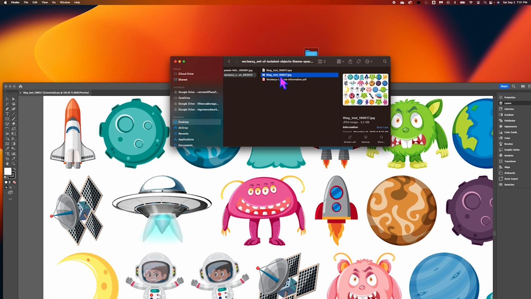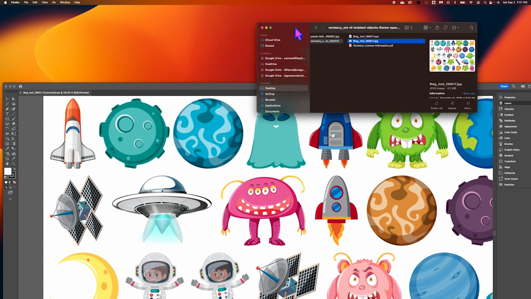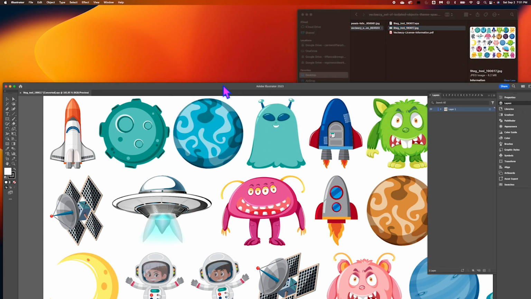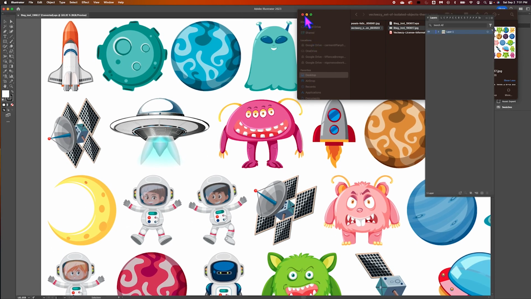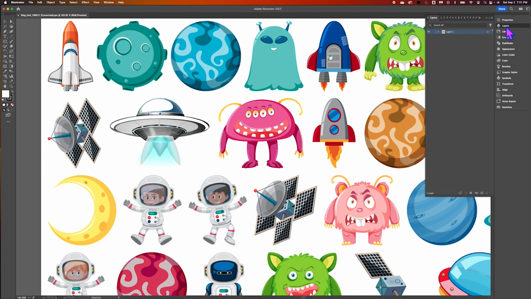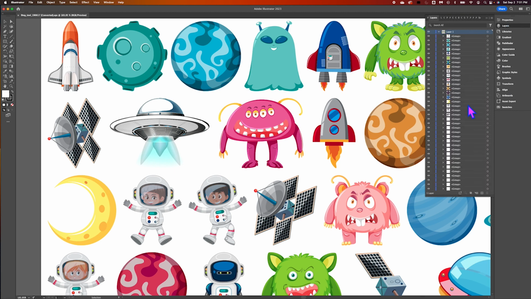And if you open the JPEG in Illustrator, it's not going to let you do anything because it's not actually vector assets. So if you're opening this up and when you open your layers panel and you don't see anything like this, you just see one layer, you probably opened up the JPEG file by accident.